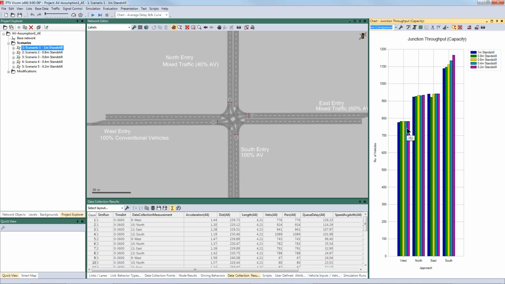So that's a very quick example of how we can start to use Vissim to test this type of behavior within PTV Vissim.